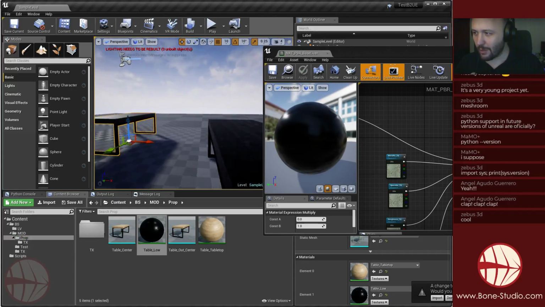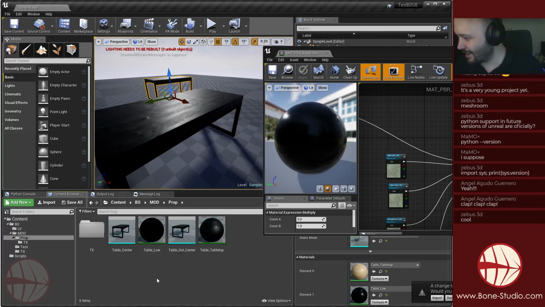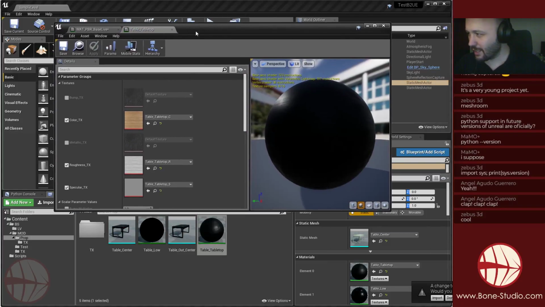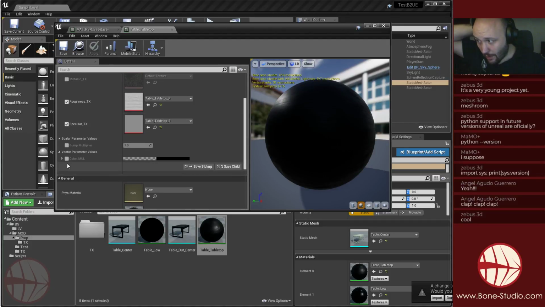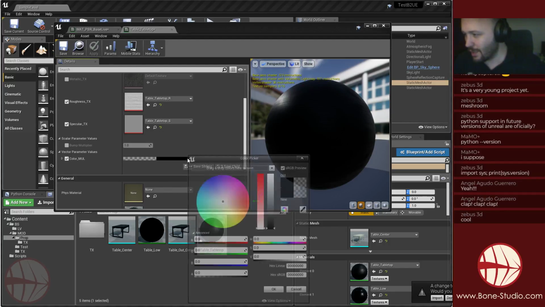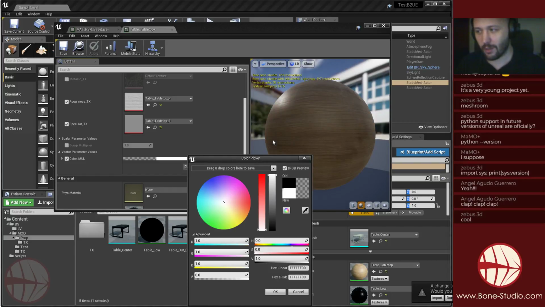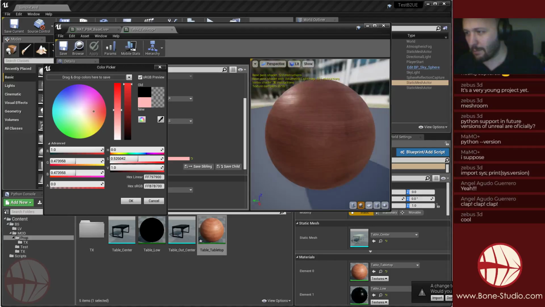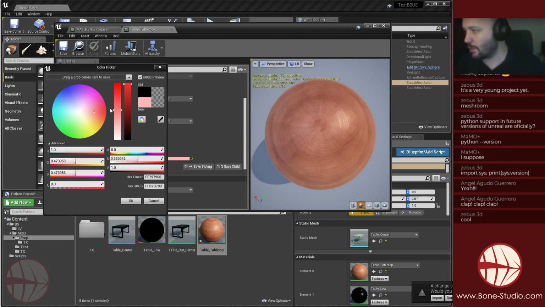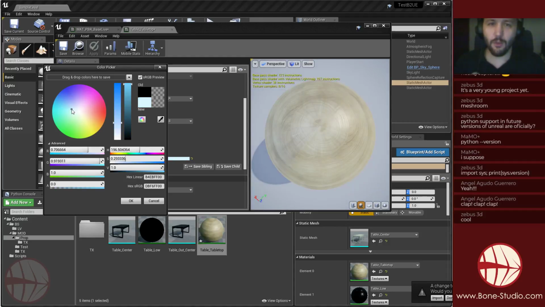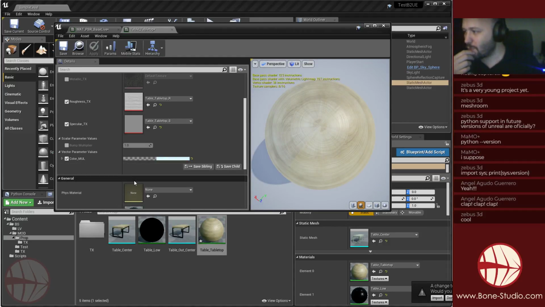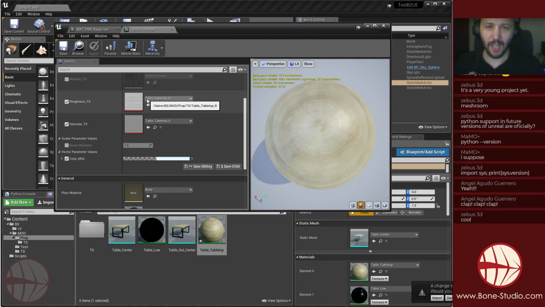Boom! Our table is black. Why? Simple. Because we have the color texture and we have our color multiply parameter, and we left it as black by default. So if we configure this to white, we recover our color. We could go and multiply it by red to have a more reddish wood, or by green, or by whatever you want. Okay, but what happens if I don't want to use the multiplier? I just want to use the texture. And I want to use the color multiplier in some situations, and I don't want to use the color in others. I want to have options.